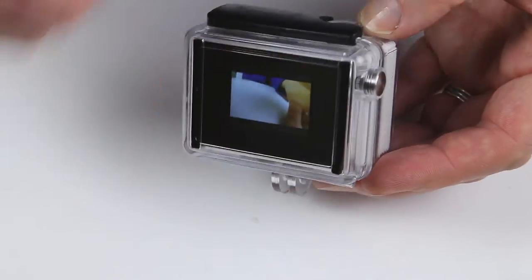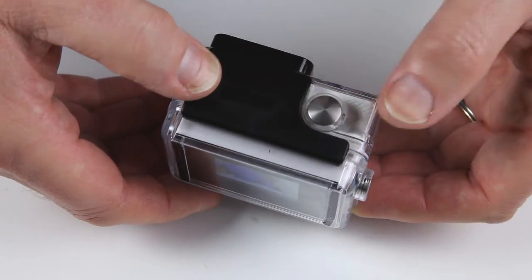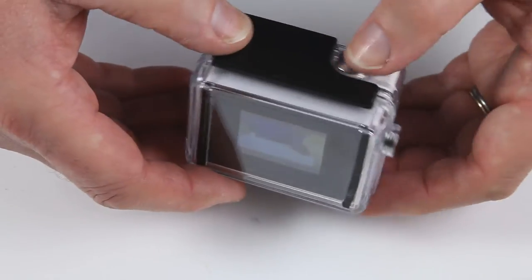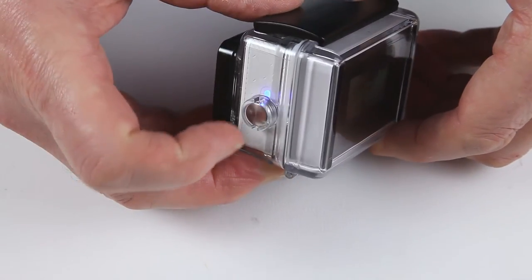And then you get the screen up straight away. And it's actually ready before the camera will be ready. It comes on straight away because the HDMI is on. And then we're all ready to go. You can obviously start it recording. You can turn on the Wi-Fi as well if you want.